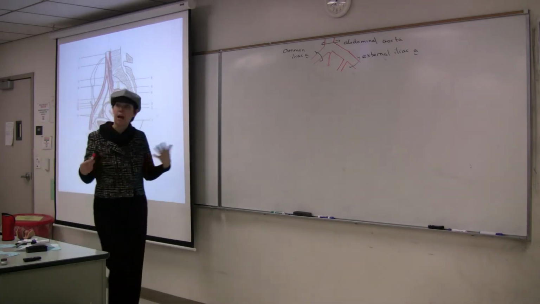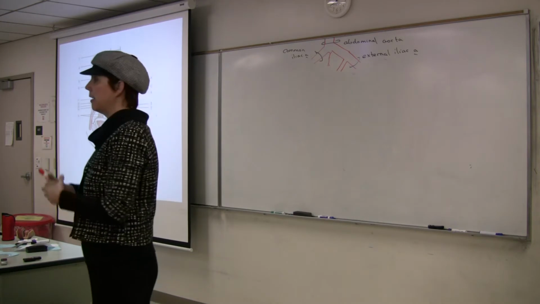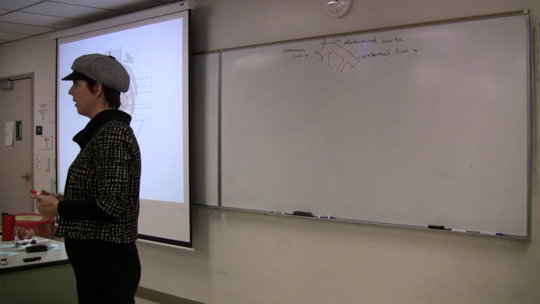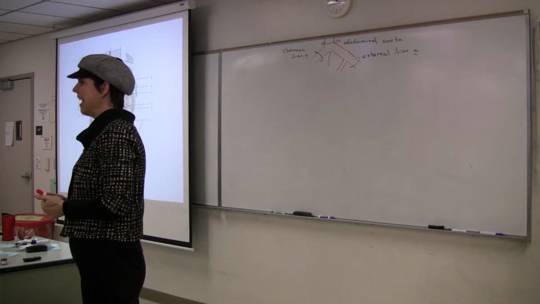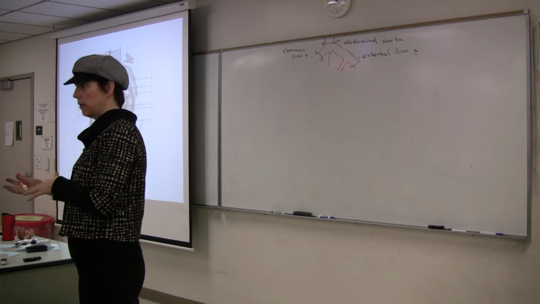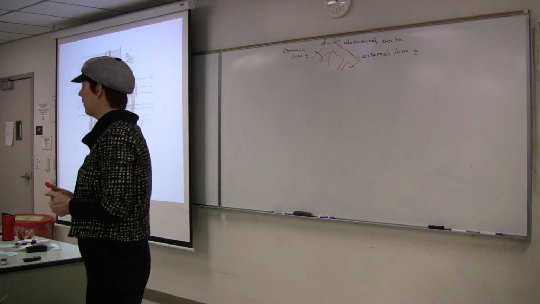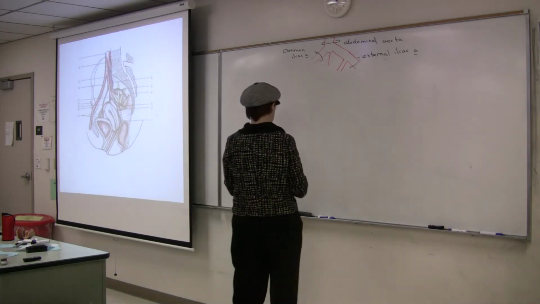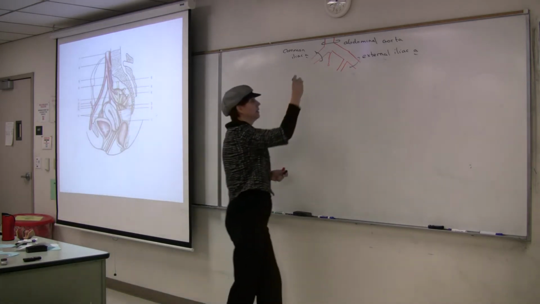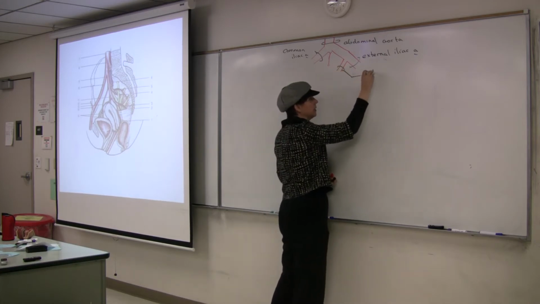So you don't have to know all of those branches. What you need to know for lecture is that the blood supply to these pelvic organs comes from the internal iliac artery. Okay? And when we talk about tracing, when we do the veins, I'll be a little bit more specific as far as which are the internal and external iliac veins. So here would be internal iliac artery. And again, the veins that we'll talk about later will be exactly the same place.